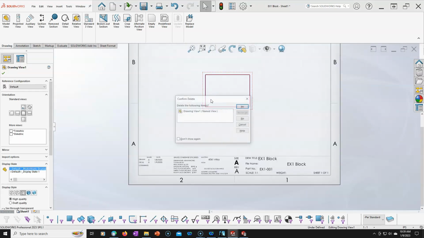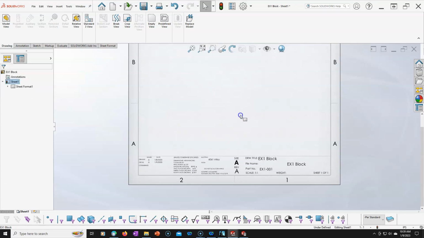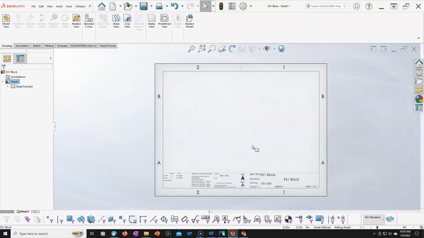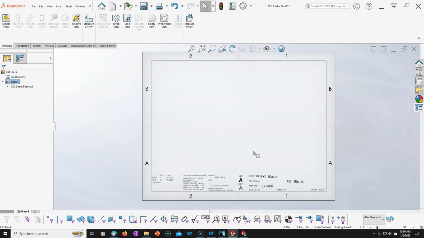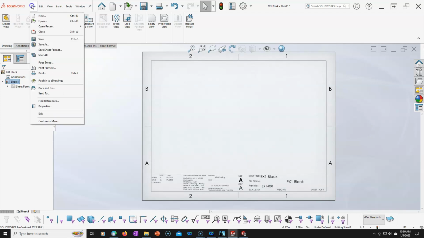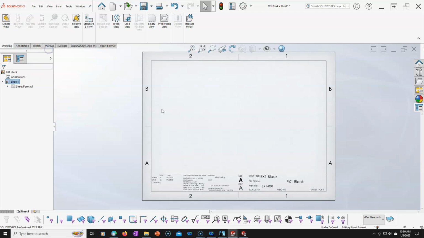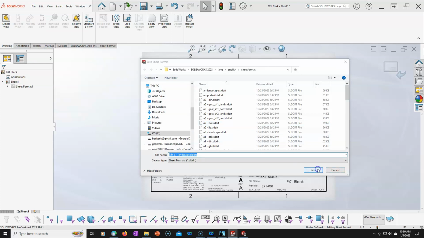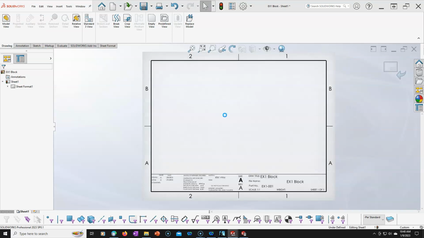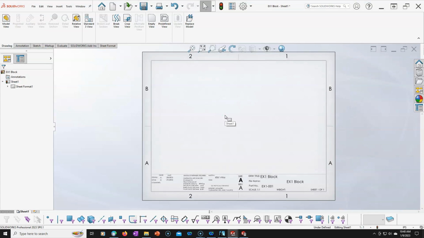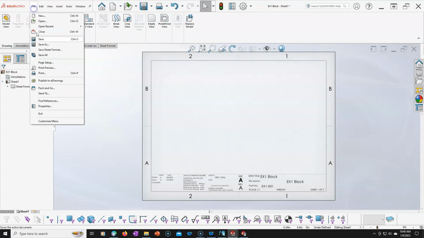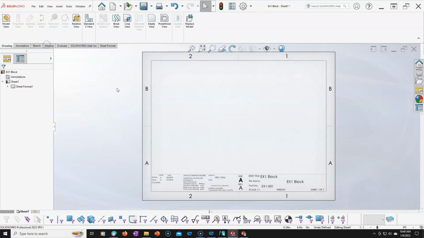Alright, one more through the process. We delete the view. And I could leave that there, save it, see where it keeps popping up, but then at some point I'm going to forget about it, and then it's going to show up in my document template. So save sheet format, sure. Now, as far as the process, you've seen those a couple of times.